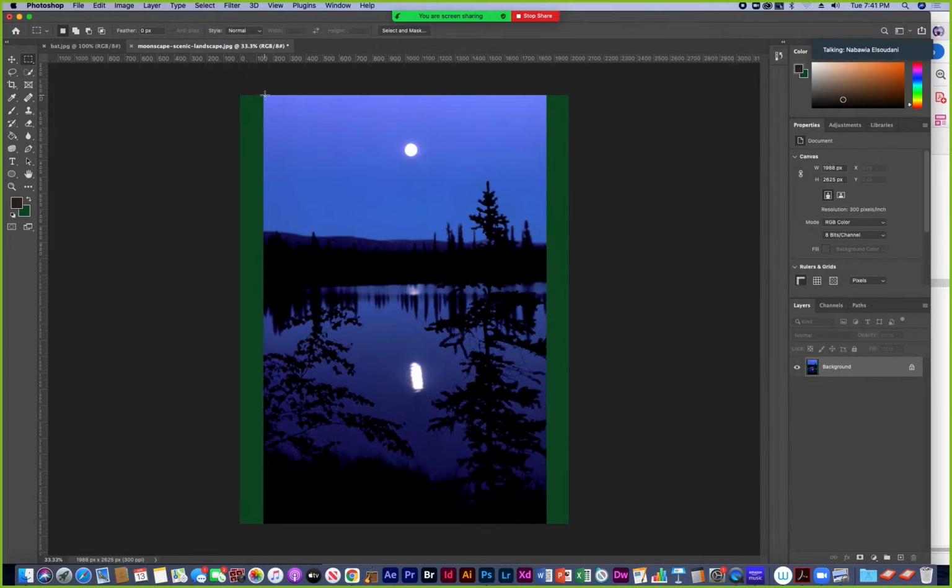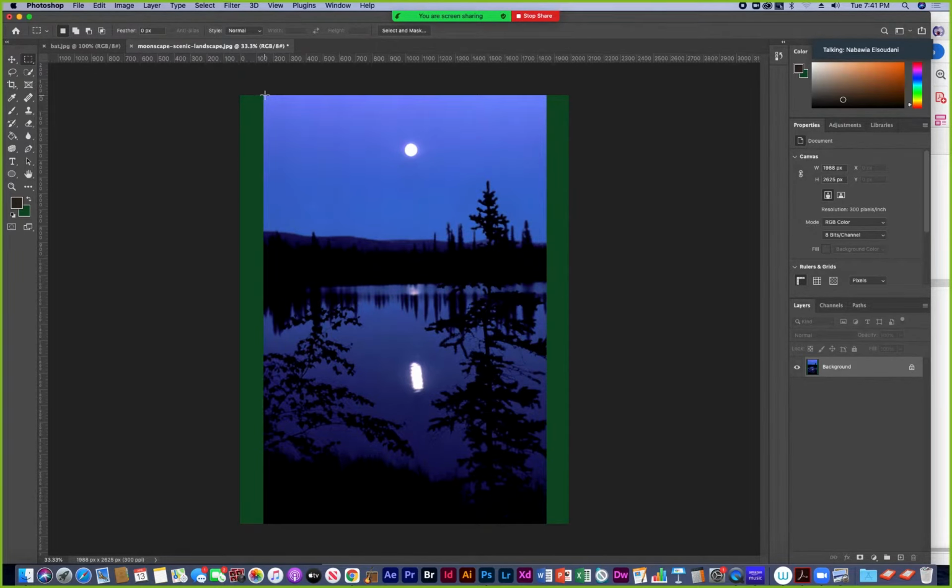So what key do I hold down? To subtract from selection, I hold down Option, and it takes me to the subtract mode, and then I'm holding the Option key and I can click and drag. So then I'm just going to add to the selection here, and I can use my bracket keys to make my brush smaller and add into the selection here.